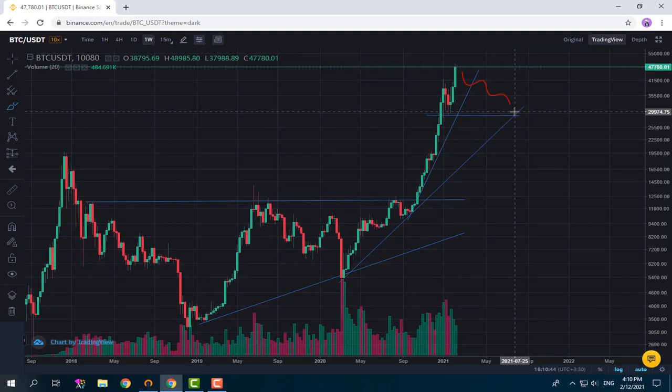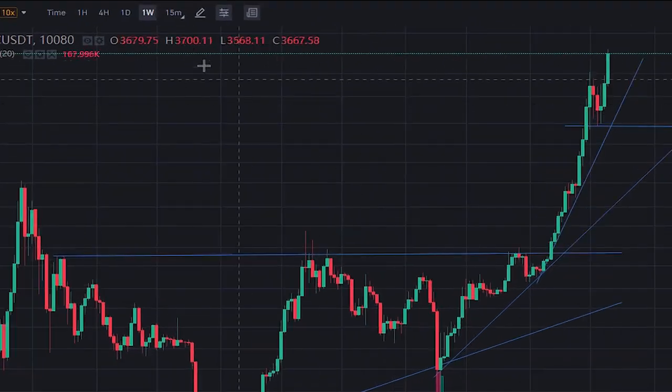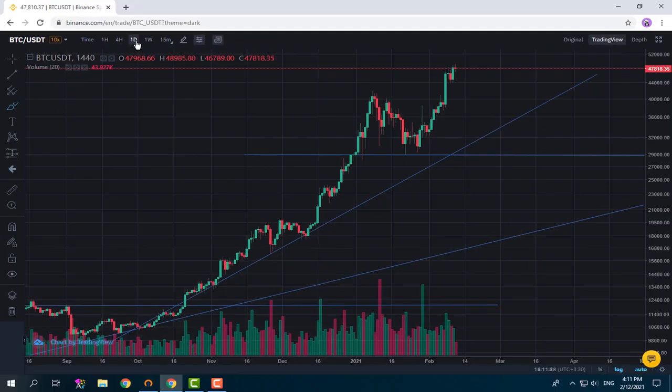All right, let's go to lower time frames and see what's going on, and if we have any signs that this advance is weakening and the price is going to change direction, or if it's going to continue with this strength and speed. Okay, we switch to the 1 day time frame, and just remember that these blue lines are the ones that we added in the weekly time frame, and here they show us the primary trends and major support and resistance levels that we drew in the weekly time frame.